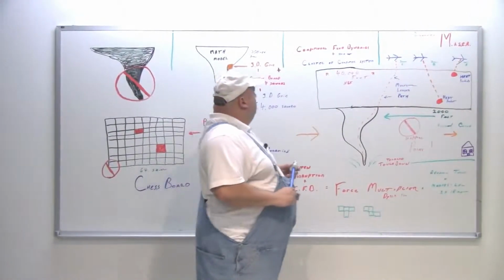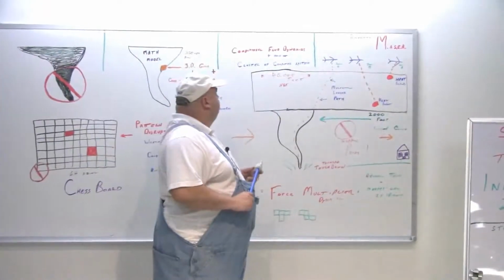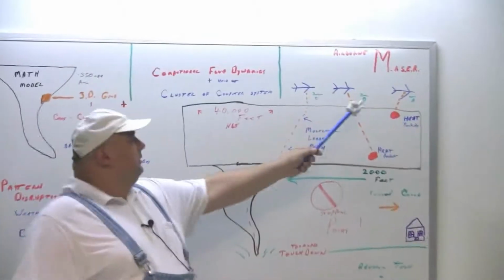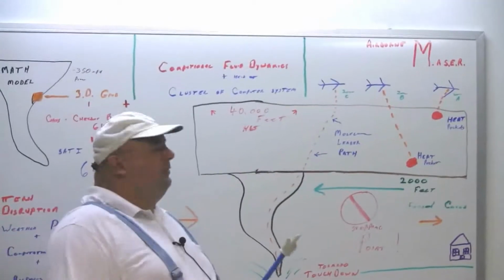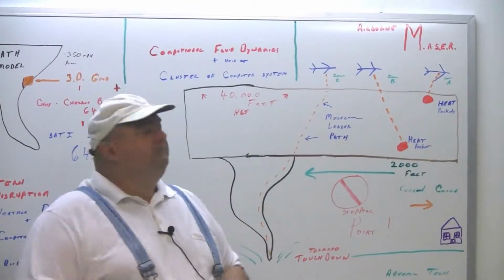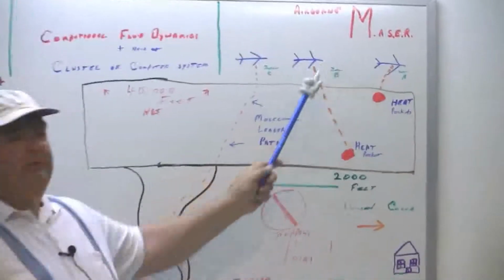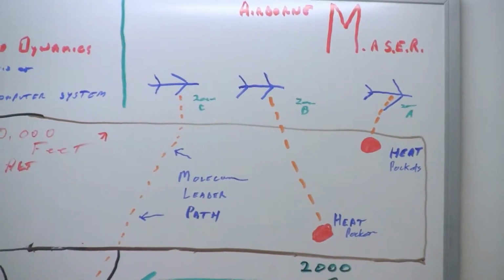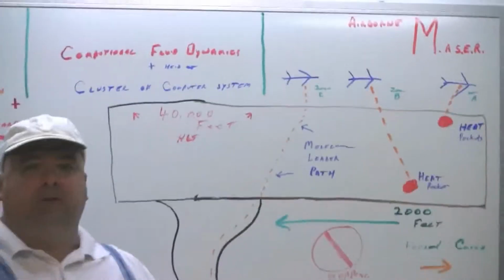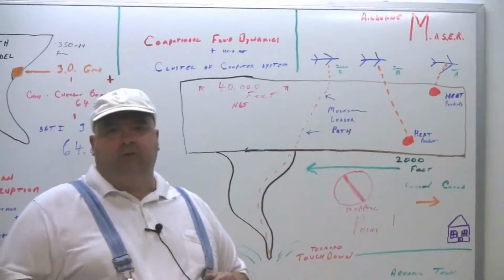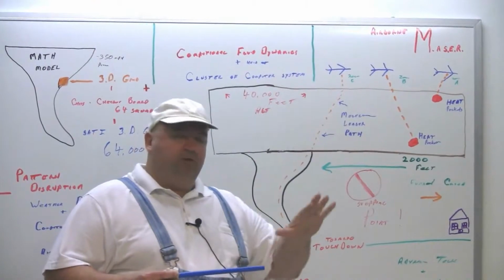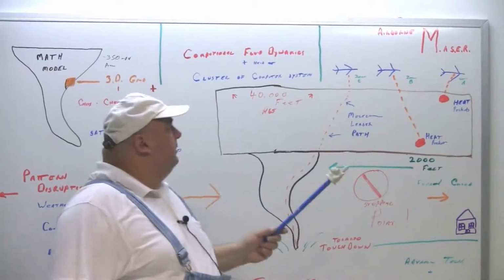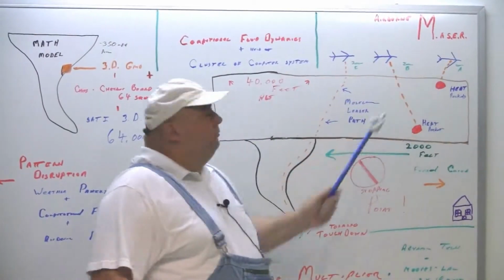Okay, how I would do it is first with the airborne masers. Just hypothetically, you've got 3 747s, and the first 2 have masers on them. Not lasers, masers. Think of the magnetron inside your microwave oven that heats the coffee or the sandwich or donuts or whatever. It's not a laser, it's a maser. I'll go into that much later on. The first 2 will have masers.